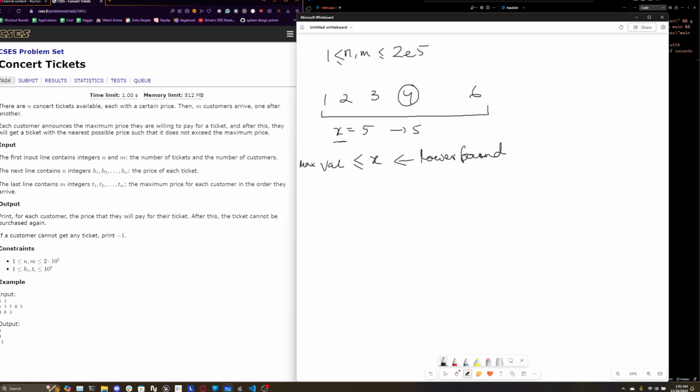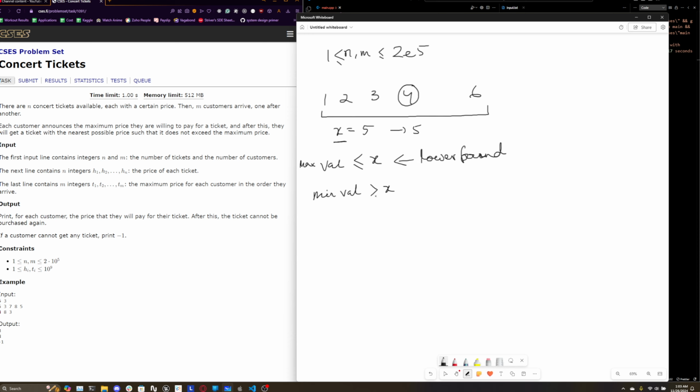Another concept we have is the upper bound. Upper bound basically tells us the minimum value which is greater than my x. This also assumes your data structure is sorted.